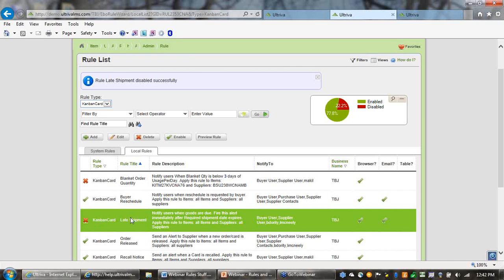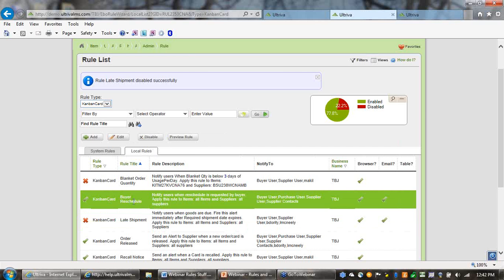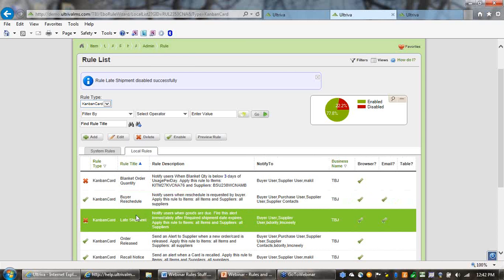And so once you do have a rule disabled, you can delete it. I don't know if many people noticed or not, once I click on a rule that is enabled, you cannot directly delete a rule. You have to disable it first.